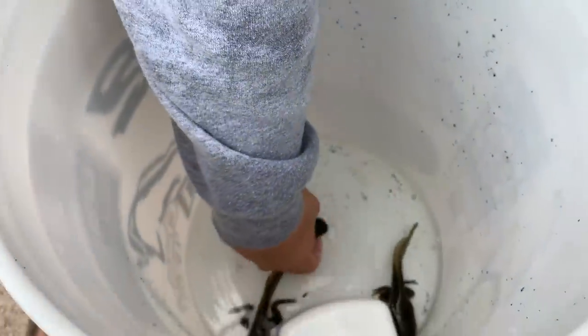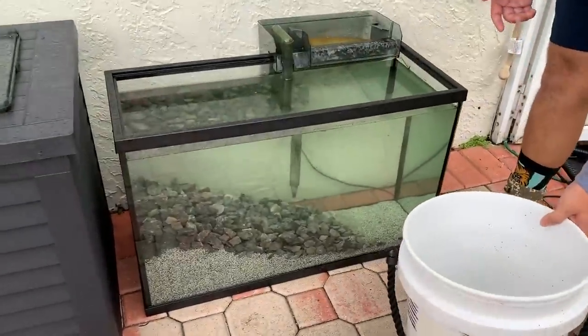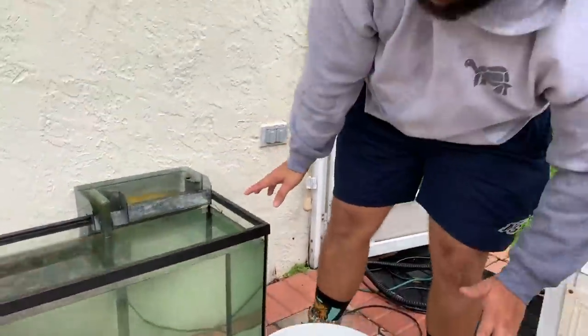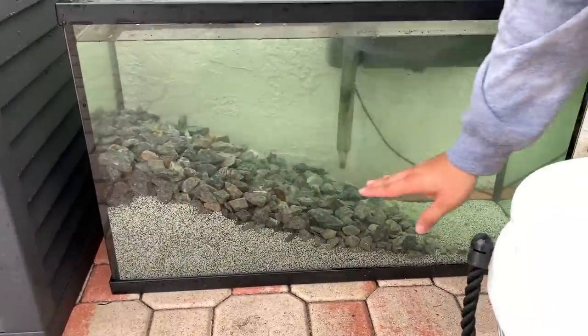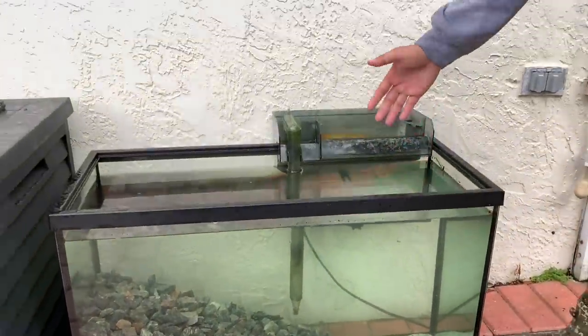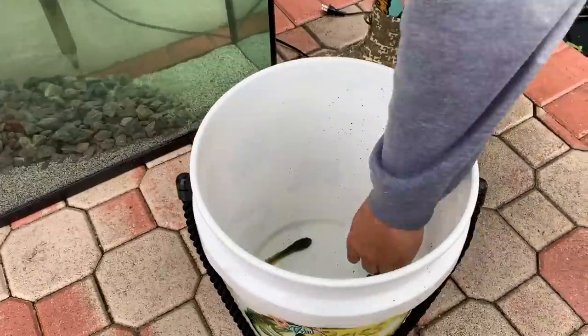So we have all three of our guys. And then on top of that, we have our beautiful tank right here. Now, guys, you're worrying, oh my God, it's too high. Don't worry, guys. A terrarium aquarium for tadpoles is going to be fine. We're going to drain this water level here. But I'm gonna make sure I can get the filter started so I have the water level this high. So we're gonna add our guys right now.